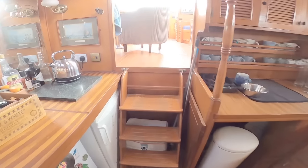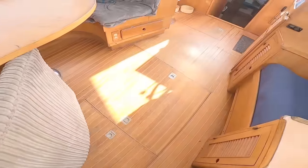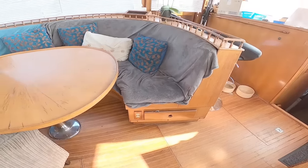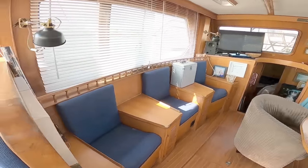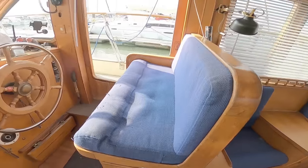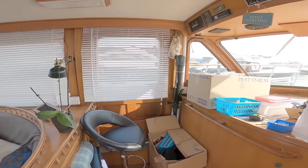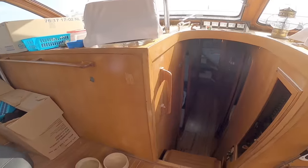Going back through the saloon and up those couple of steps, you can see hatches under the floor — one, two — that give you service access through to the engines. This boat has a couple of V8 Caterpillars. Back past the really friendly family dining area and the helm seat, there's a door out as mentioned when we came aboard, plus another door on the other side. Then we take a few steps forward down to the forward accommodation.